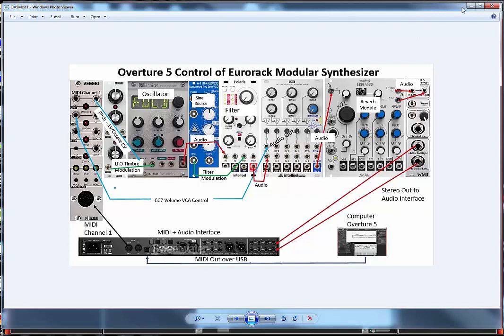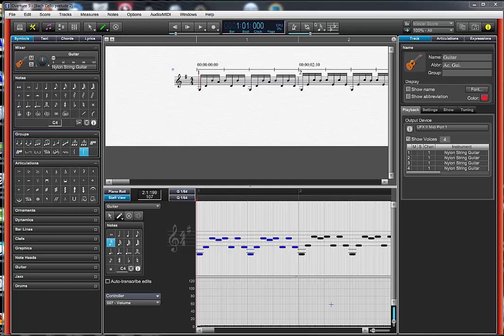So how do I do that? I went back to Overture, and what I did is I set up CC7, my volume, and I'm going to draw in now a curve that's going to map to a volume that's going to be translated over to control the volume of the amplifier, and hence the volume of the music that you're going to hear.